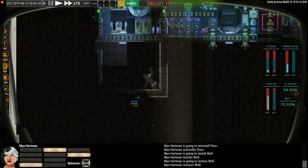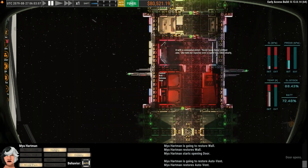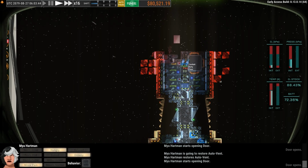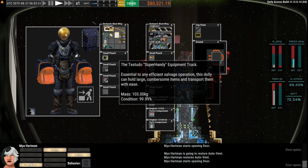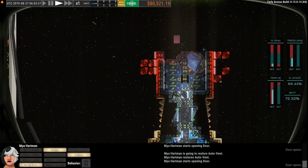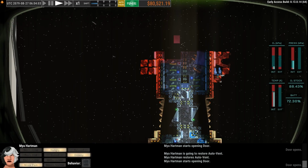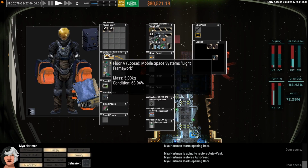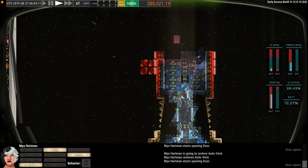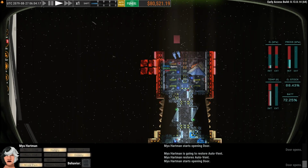Yep. You're going to go fix that one bit again. It's all right. Let's come get our dolly. Yeah. We're going to pick up the truck. There's three of them. Let's move a little bit more. Okay. Yeah, you guys will shift-click onto the truck. That's great. You guys will shift-click onto the truck. That's awesome.